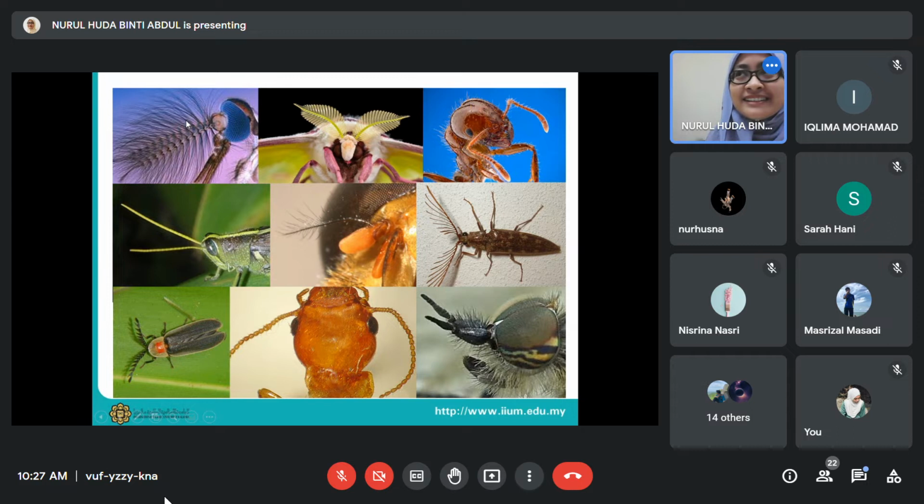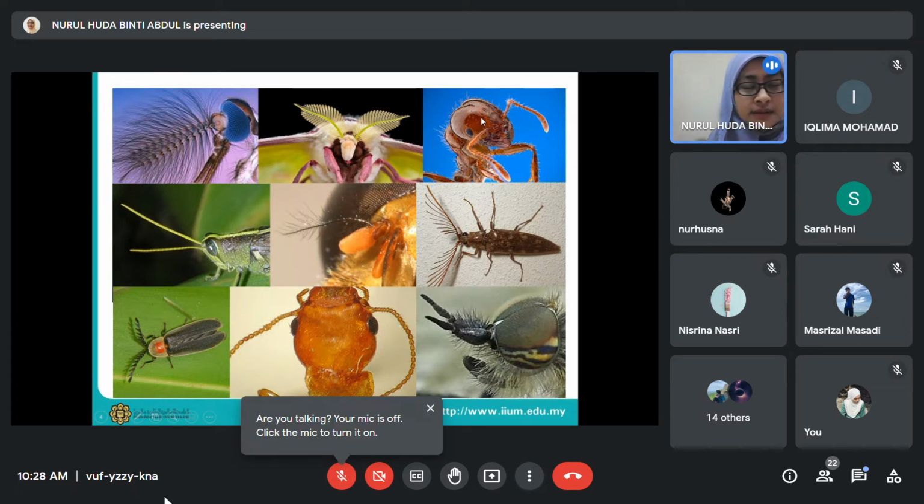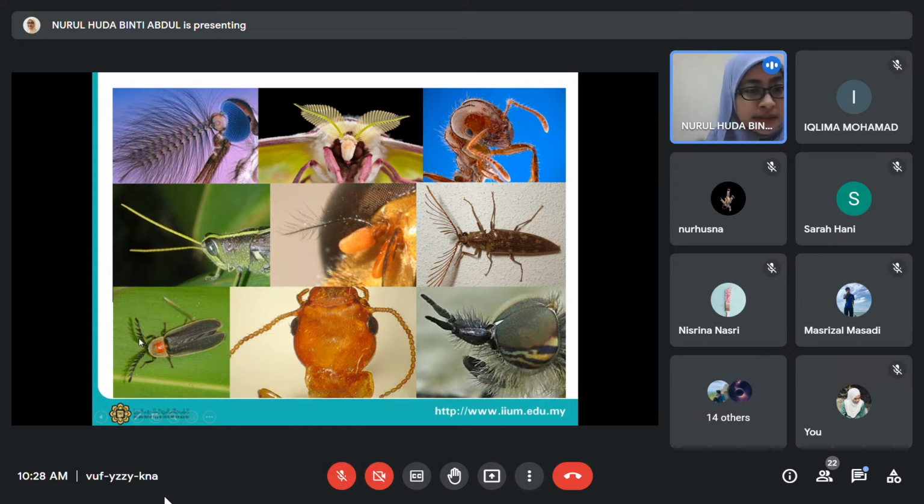Well, I think you are really familiar with this thing. It's just that you don't realize previously. Okay, your mosquito. Okay, mosquito have this kind of antenna. And the second one is actually a moth. Third one here is actually ants. Okay, and then we have grasshopper, and then we have flies here. This one is beetle, this one is firefly, and this one is termites.